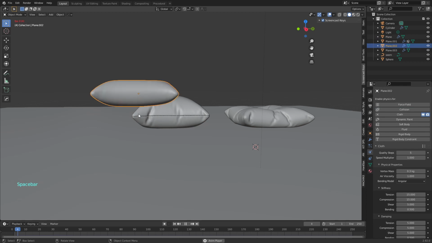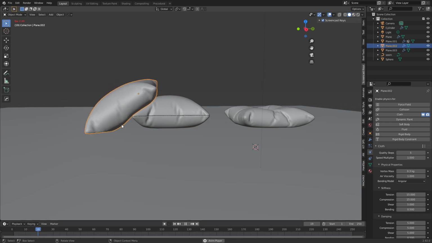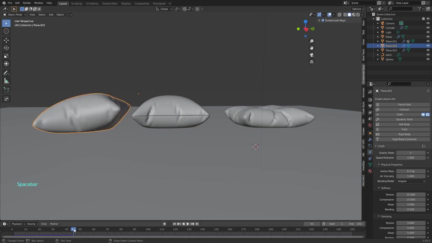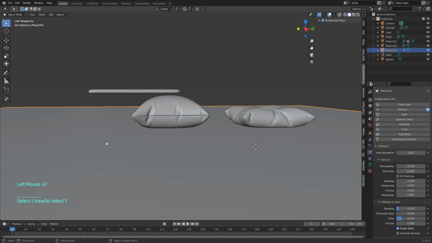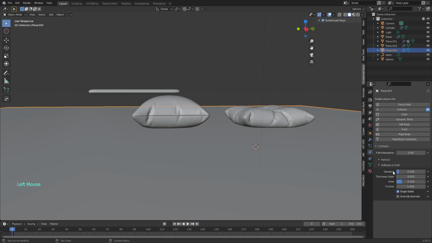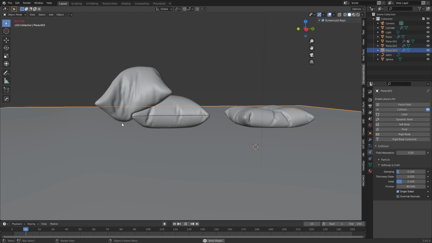That will already start affecting this object. But it will slide away, as you can see. So what we can do is to take this object here and change, not on the particles here, options. We don't want that. We will use the soft body and cloth parameters here, and we will take the friction and max it here, so it will just not move when it touches the floor. It will be like stuck there.